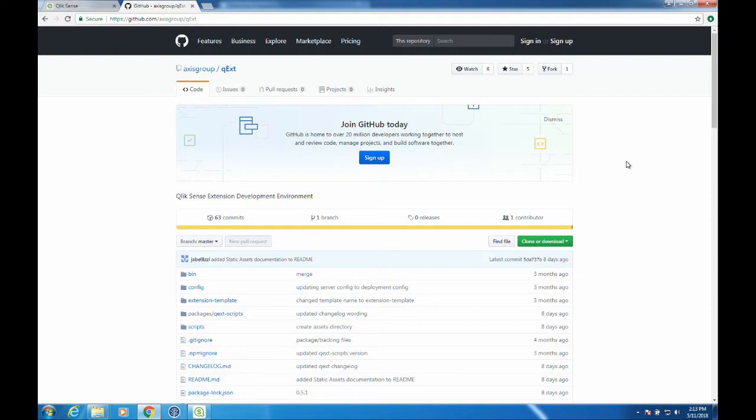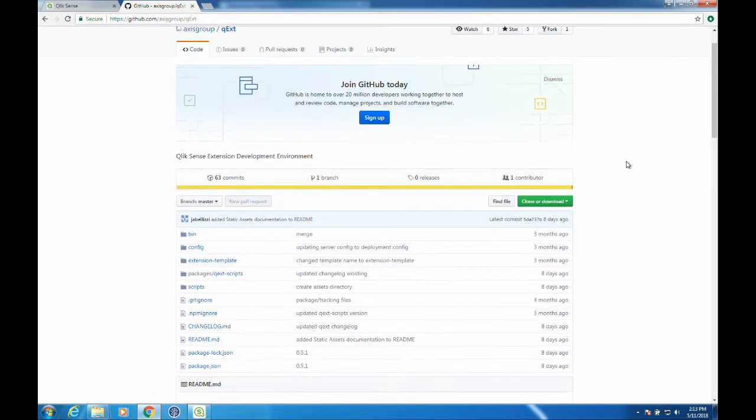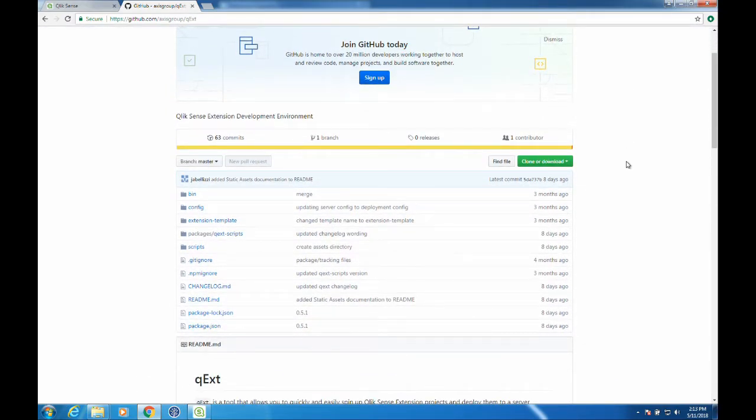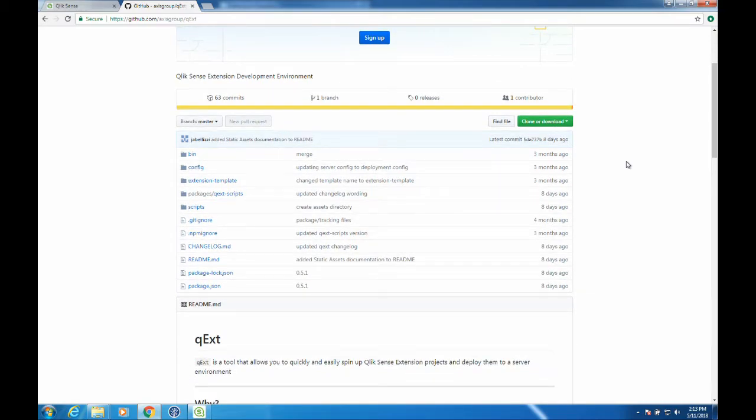Perfect. So essentially we're quickly spinning up a package for an extension that has ES6 capabilities, bundling, all this kind of stuff, so we can do more modern web development with extensions. Yeah, absolutely. Cool. So I think the best way for people to figure out how to use this is for us to show them.